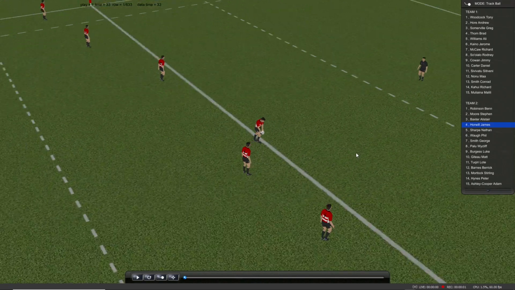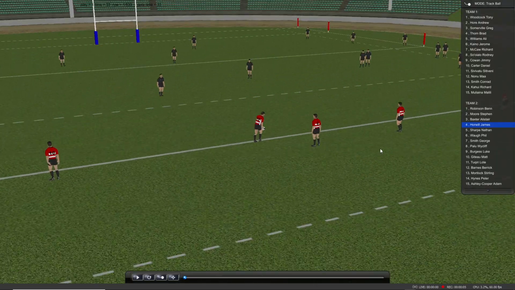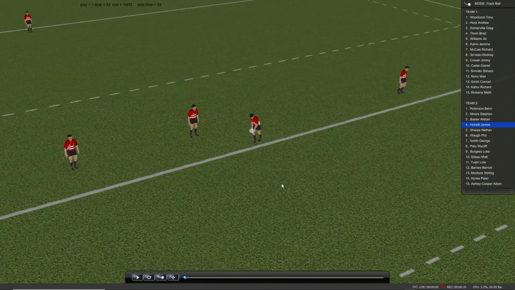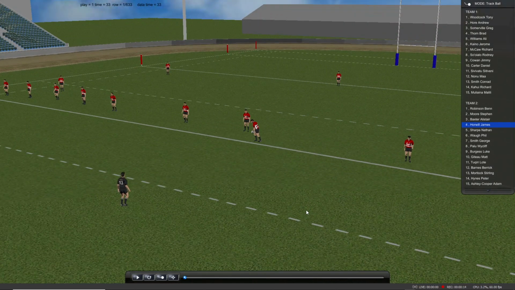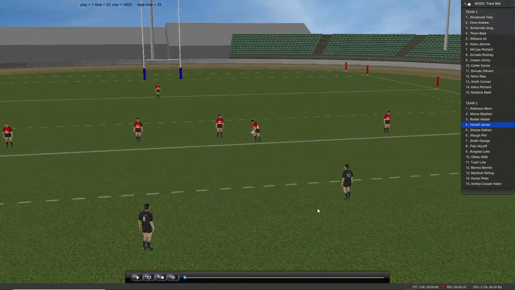Right, here we have a rugby game simulation. This is the Australians in an alternative strip playing the New Zealanders. What we can do is play through part of the game. This has been analysed by a group of analysts who've gone through and said this is the skill each player is performing over time.